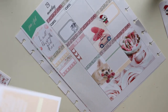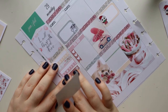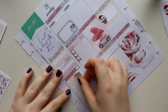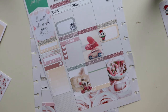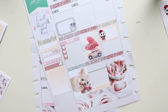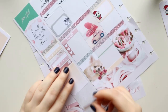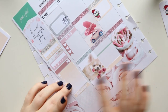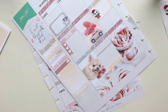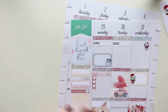I'll put a little thing. Look at that little thing on the other side of itself. Underneath that. And then I'll put another little sticker for that. I haven't decided what, but I'll put the sticker there. And then important. So like, what's important coming up this week? Just that? Yeah, I'll just put it like that. Okay, so that's my sidebar done.